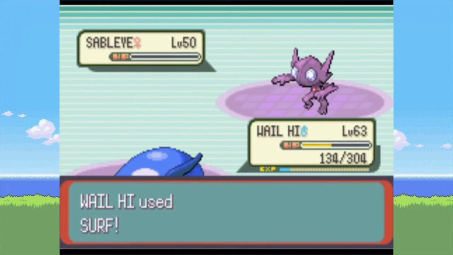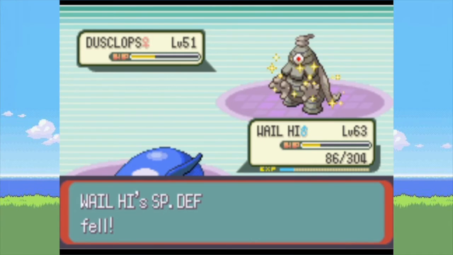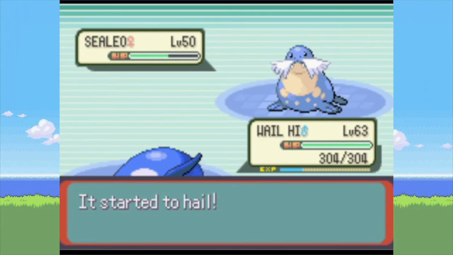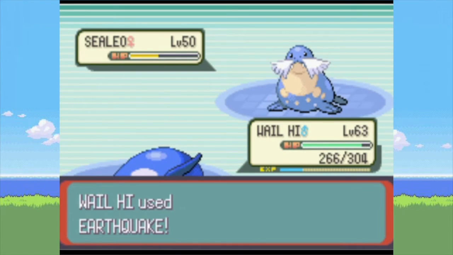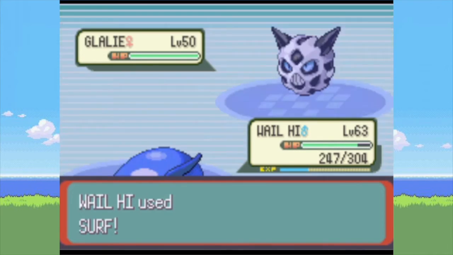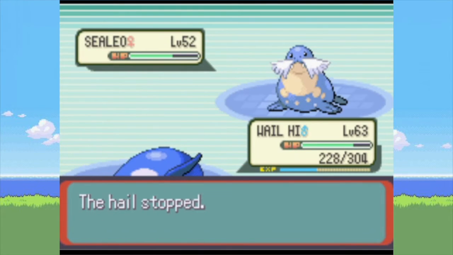Sableye was a one-shot with Surf, whilst 2 was enough to take down her final Dusclops. Then it was time to take on Glacier. This is a tough battle, as Earthquake doesn't do enough to two-shot Celio. However, we are able to take it down by using Astonish first to prevent healing, but Celio is able to set up a hail. Glalie was a one-shot to a critical Surf, and out comes another Celio.